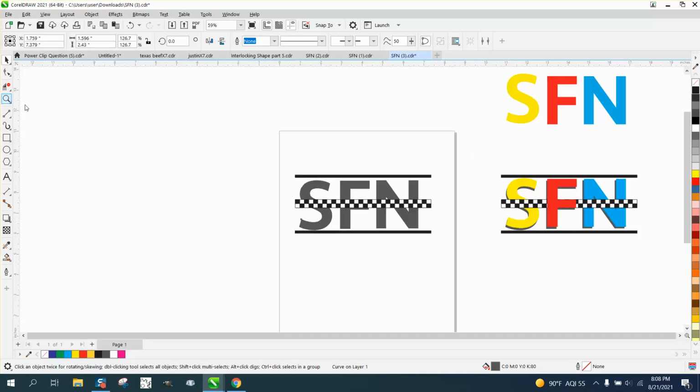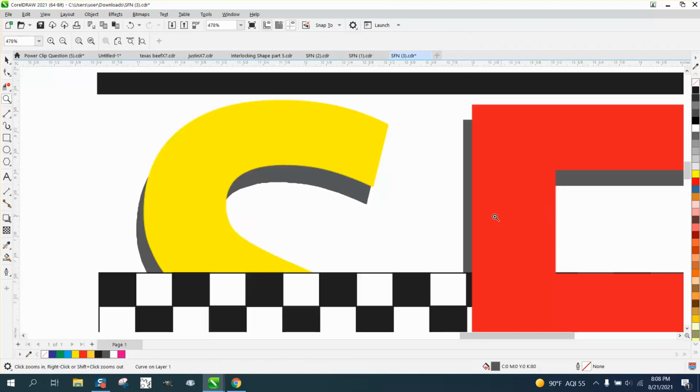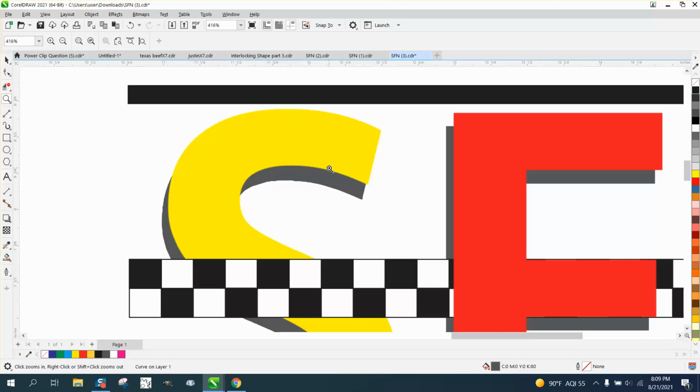But we need to kind of figure out this shadow is not straight down. It's a little bit of an angle. Trying to think the best way to do this. One, we could take the parallel dimension tool and just measure this.